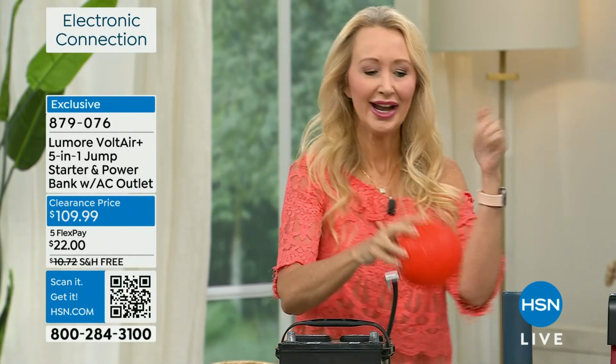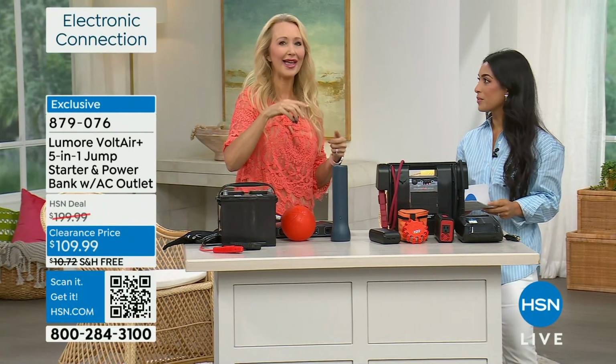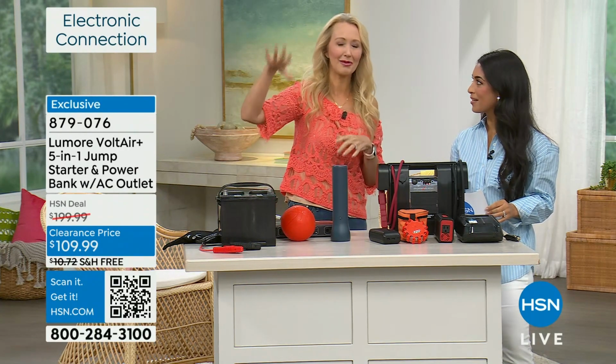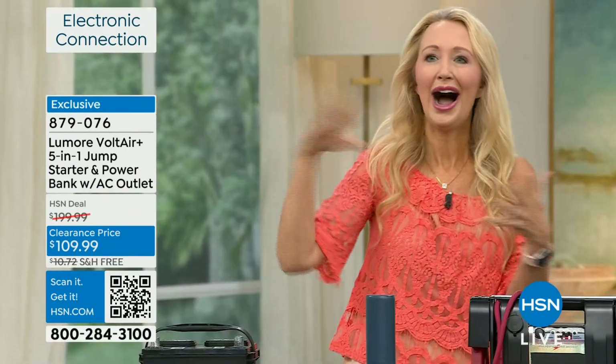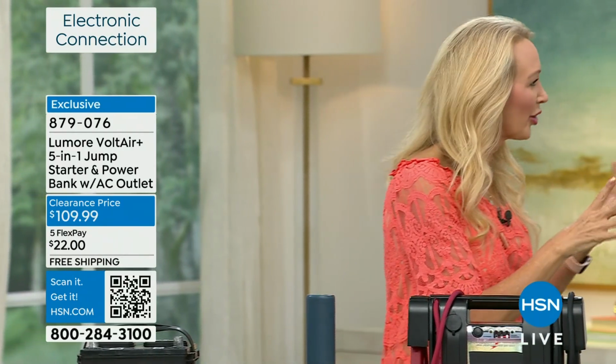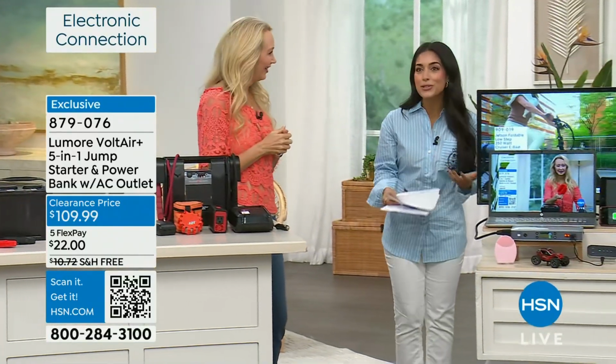It's only 3 pounds. Living here in Florida, our bike tires are always flat. So I have to air up the tires in the garage before we leave the house. And then I bring this with me in the basket of my bike, because when we get to the park, my son plays with his friends for a while, and I have to air him up again to get home. So you bring this with you, nothing to plug it in, you don't have to save up quarters. It's like the emergency kit all the time. It's not just in case of emergency; you literally could be using it.